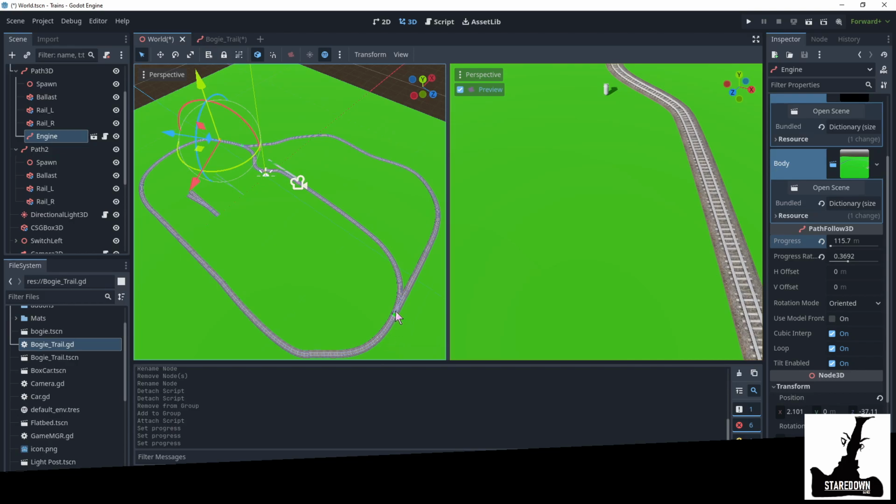If you do your track down here, for example, and come back this way, it'll mess the whole thing up. If you started going this way and around, then any other branches you do need to go the same way. They need to start the same way. Okay, because that's forward.